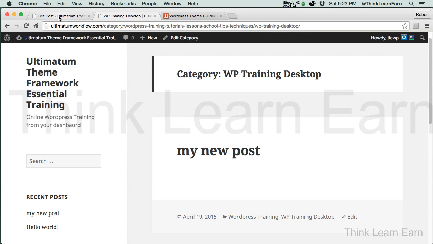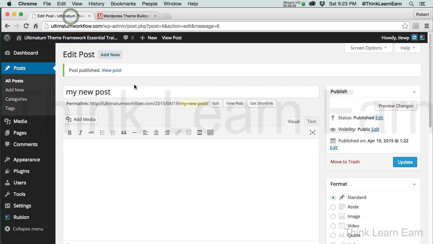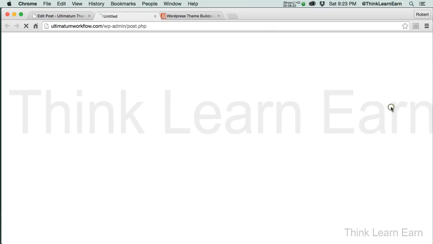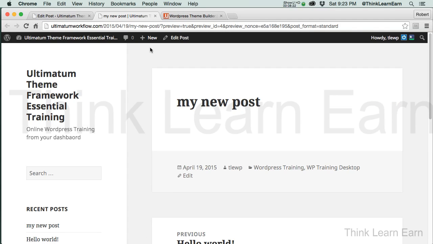Now, let me show you an alternative to that. Let's say that I didn't have this window up here for a second, but I don't want to keep going to the front and coming to the back and going to the front and coming to the back and drive myself insane. So one of the things that WordPress enables you to do is something called preview changes. So if I click preview changes, this is going to leave this window alone. Watch what happens. And it's going to open up a brand new window.